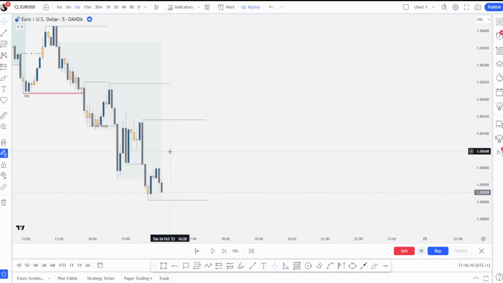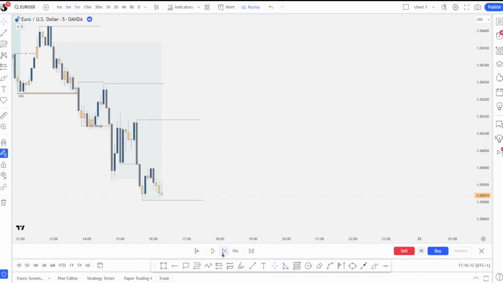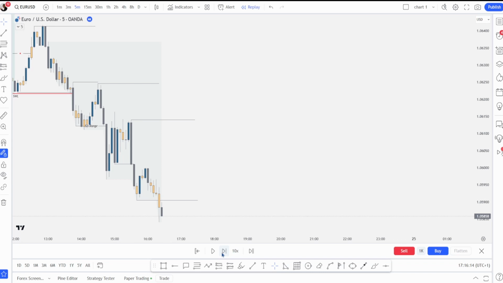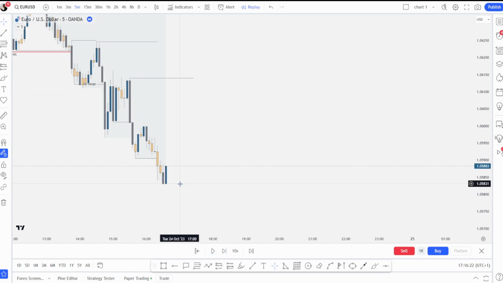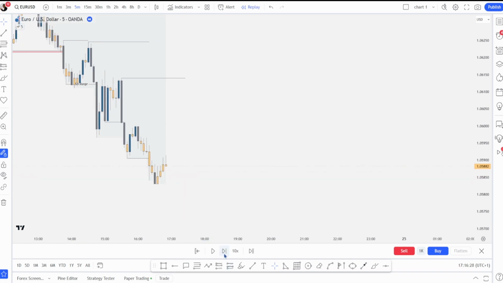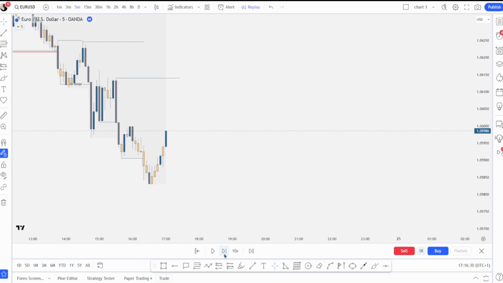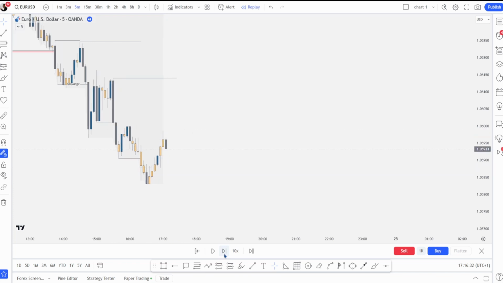What direction is this 5-minute range in? Bearish. Do we close outside? Yes, we do. We close outside again. We need to wait for our low to form now. No, they're equal, so we can't count that as a low. We still need to wait for a low to form. Still waiting for the low to form.